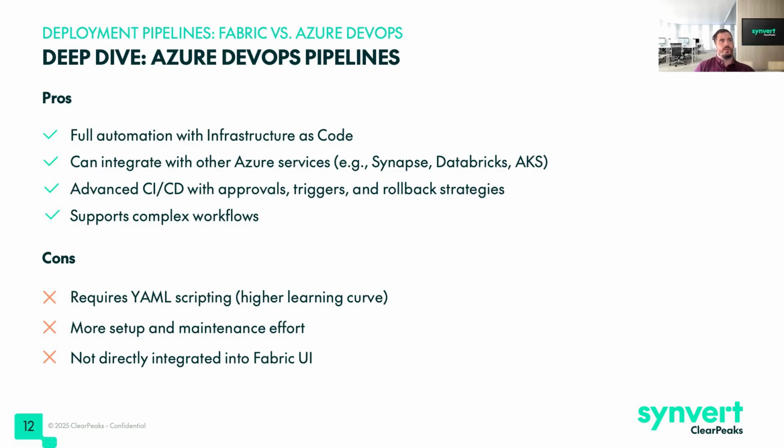So first, let's cover which are the pros and cons of Azure DevOps pipelines. Basically, it provides you the feature to fully automatize your process. So it generates infrastructure as code, and it lets you deploy the whole solution based on code. And it can be integrated with many other Azure services, and interact with any available API. Of course, it gives you the possibility to generate much more advanced CI/CD processes, and it lets you add approvals, add data validation, generate triggers, even create rollback strategies, and so on.